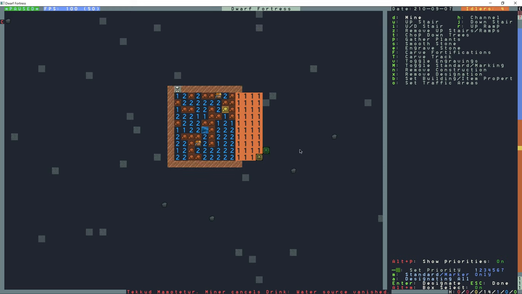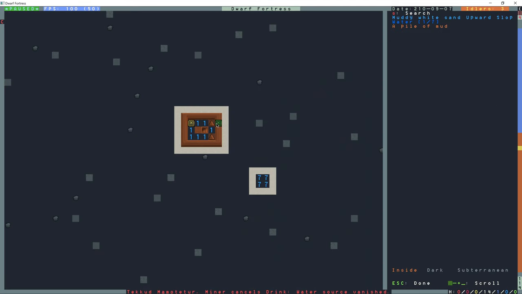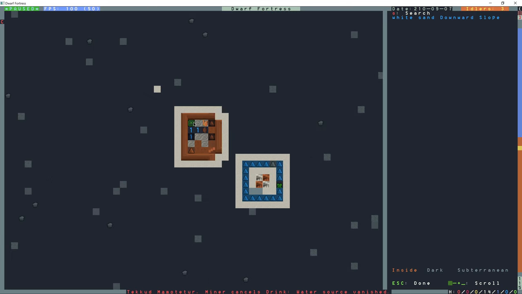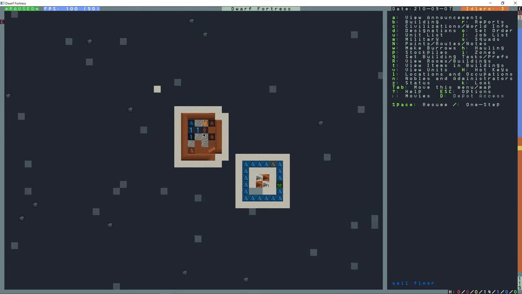So maybe expand this out a little bit more, and then start doing my rooms. And right here, I gave myself enough room to create a ramp going down. So I can build the ramps here, and then another set of ramps here.